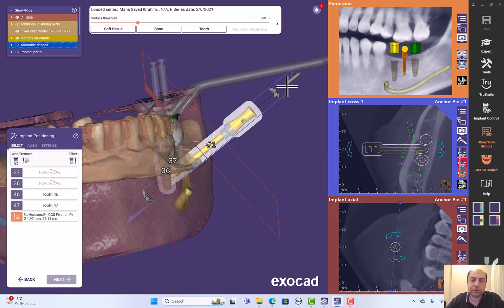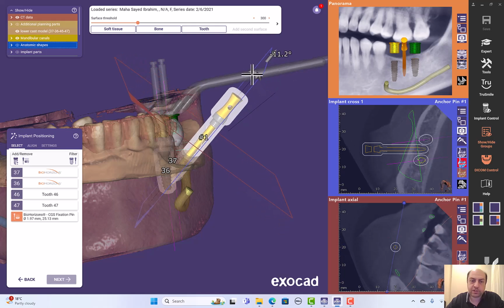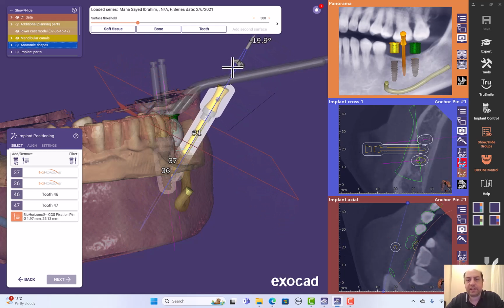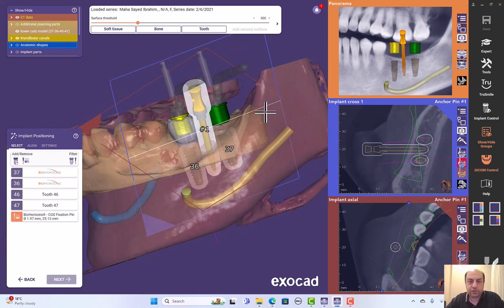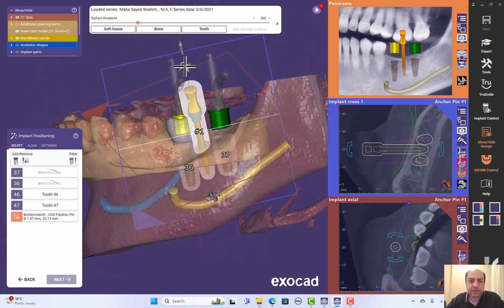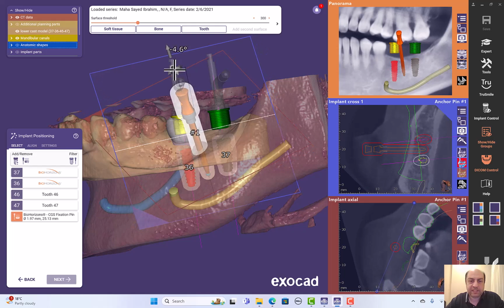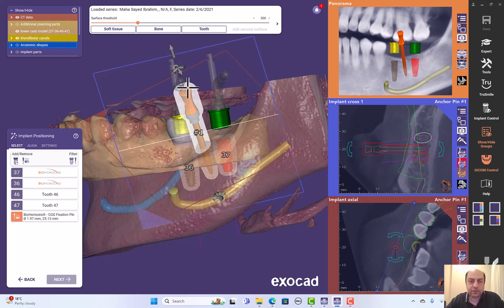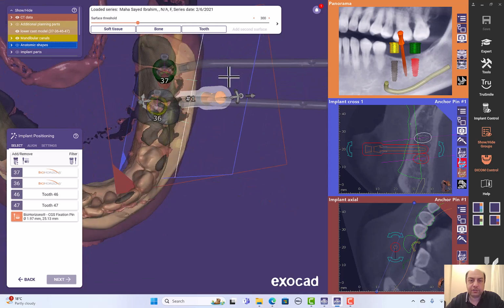You will not be able to drill or place the pin. So always use your imagination to imagine what it is like in the surgery. So place it at 45 degrees, maybe directed a little bit mesial to be able to access during drilling.